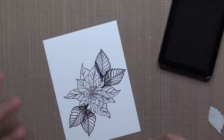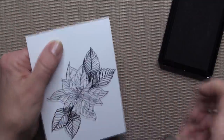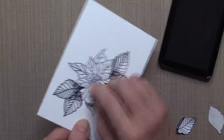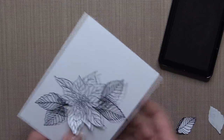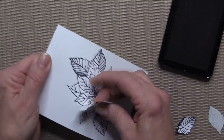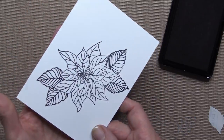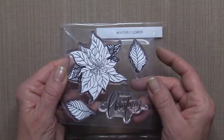Now I can peel all of the masks off, and when I'm done, my flower is going to be in the front and all of the leaves will be coming out from behind the flower. When you take the masking paper off, because it's so thin, just be a little gentle with it and you'll be able to use that mask over and over. Now you can see how the flower's in the front and the leaves are in the back.